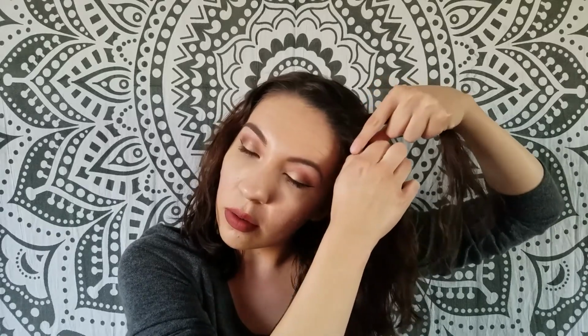I'm going to take a little section from the front, kind of clear the hair out of the way, and incorporate it in the twist. Twist back. Okay, grab a little bit more hair in the front, clear the hair out of the way, and twist it back. This is hard without a mirror, guys, but I promise you it's very easy and you can do it. Same thing, grab a little bit of hair, clear it out of the way, and twist it back.